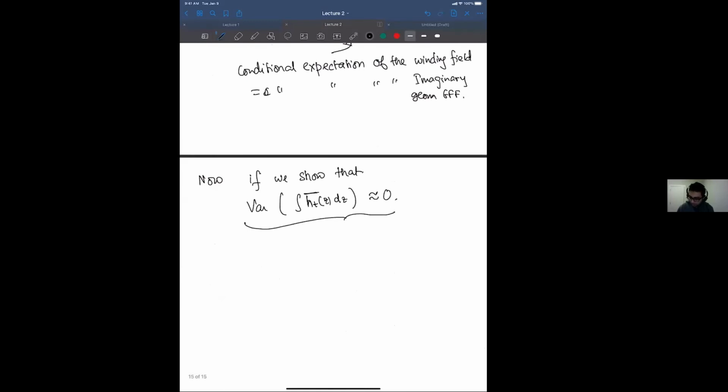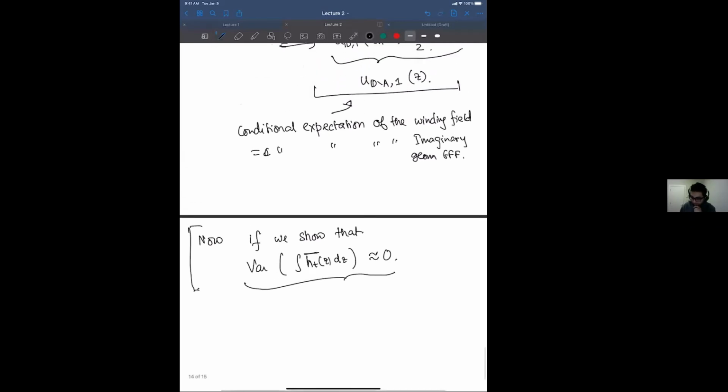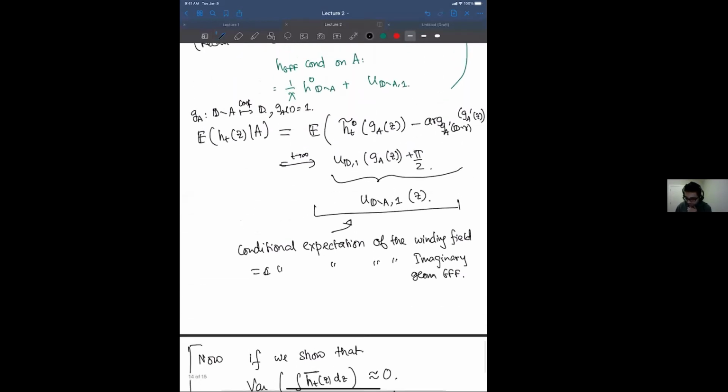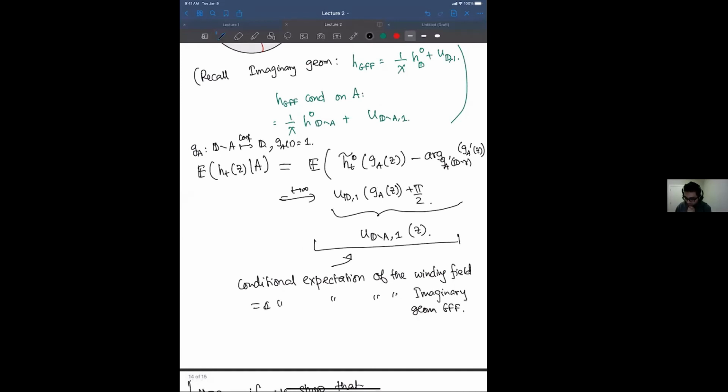So how to argue this kind of thing? Well, any questions about the strategy so far? Because this was kind of the main idea of how to identify the limiting field, and this is one of the things that's actually missing in the multiply connected case. So yeah, I hope I could get this point across, at least, of computing the conditional mean.